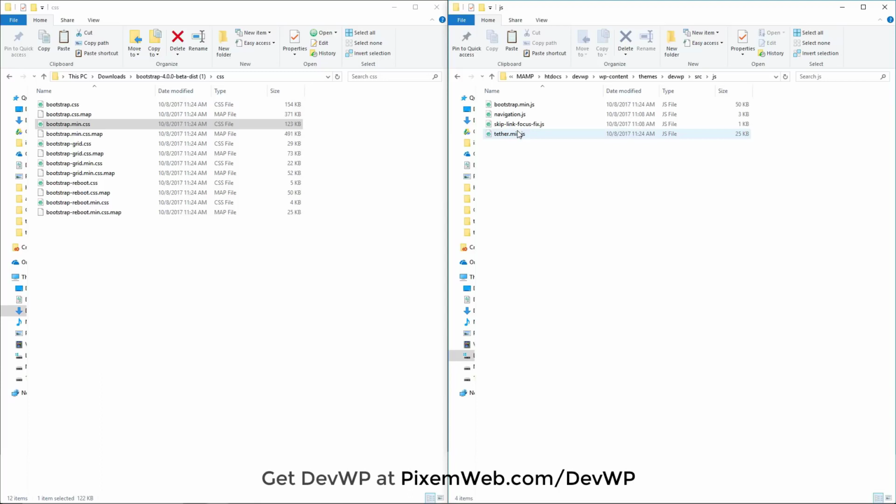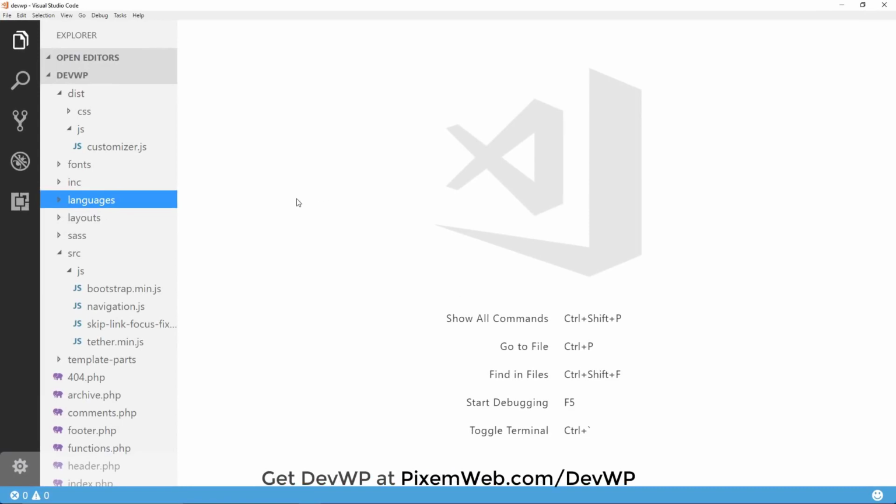Alright, so in a previous video, I was using Gulp as my task runner. And I definitely recommend using Gulp because it'll simplify your workflow. It'll make you a significantly more productive coder. But what I want to do now is just simplify this a little bit, so I'm not going to use Gulp in this video. I have some other videos on how to use Gulp, how to install it, how to set it up, and the code that I use in order to get it to work with my project that I'm working on now. Again, I'm not using Gulp for this video. Alright, so now let's go back to our code editor.